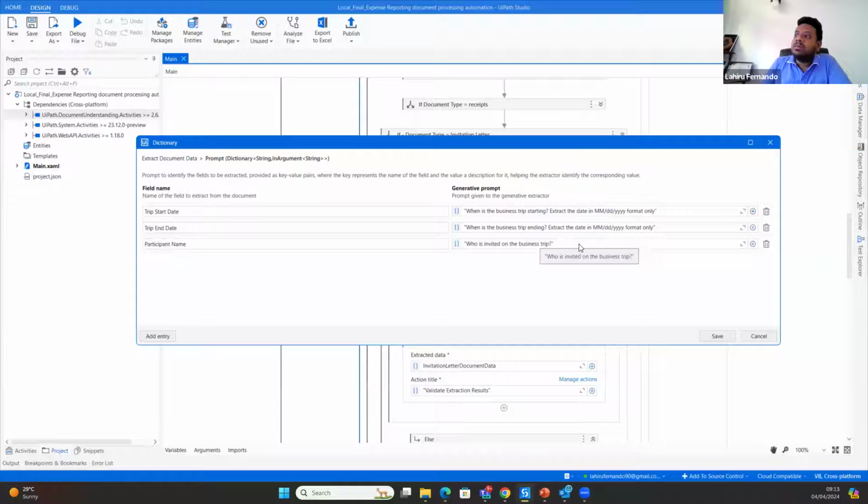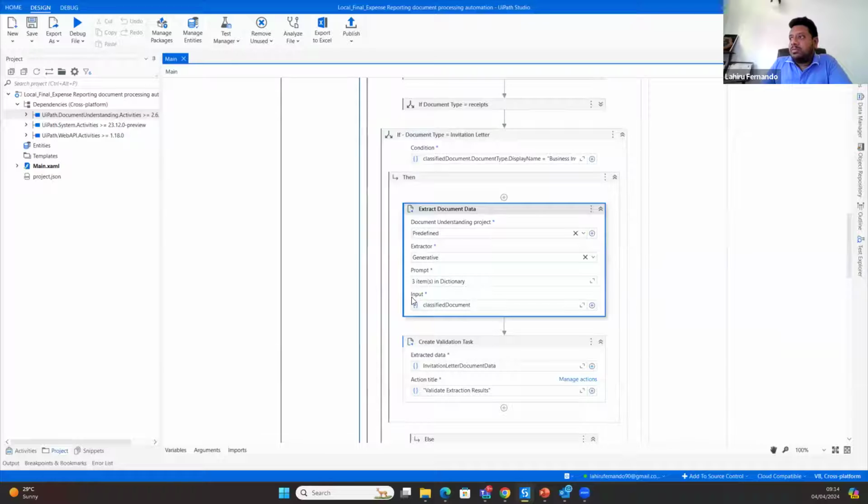So if, for example, let's say you have line items in an invoice, right? If you want to extract in a structured way, maybe as a JSON, you can specify the JSON format. You can say, I need to extract these line items, these columns, and this is the structure I need that info. And it will automatically get the data in that format. So all you need to do is just convert that to the format that you need and do the processing. This is the extraction part.